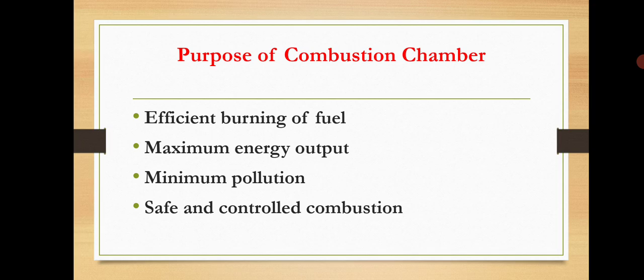Purpose of combustion chamber. The combustion chamber is designed to ensure that fuel burns effectively and safely to produce maximum useful energy. First point, efficient burning of fuel. The chamber allows proper mixing of fuel and air. This ensures complete combustion. It reduces fuel wastage. It ensures complete and efficient burning of fuel by proper mixing of air and fuel.